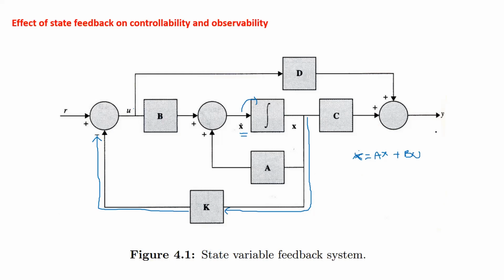What is the output equation Y? Y is nothing but C, directly connected to the summing point, multiplied with X. Therefore, I can write the output equation Y is equal to C into X plus, what is one more point coming from the input? U is multiplied with the matrix D. I can write D into U. Sometimes this matrix is a null matrix, and we assume it to be 0. This is called the state equation, which is developed for the above block diagram, right? In addition to that, we have one more feedback element.